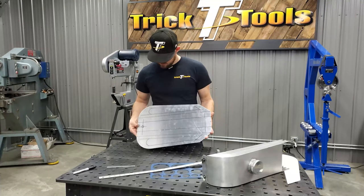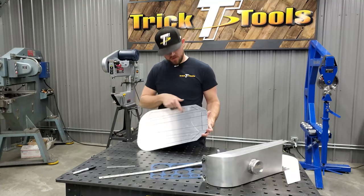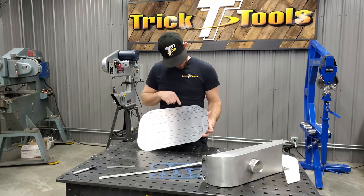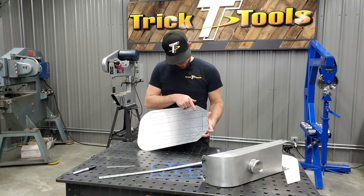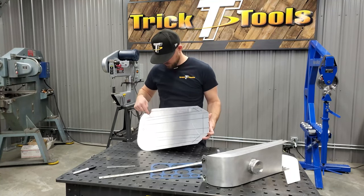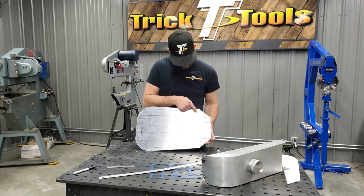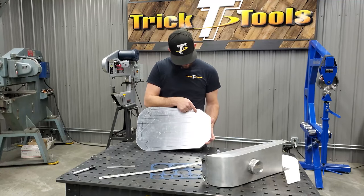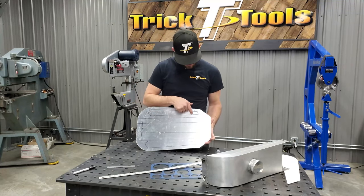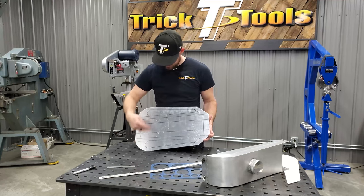All right, so we've got the lines that we want to bead roll laid out on here. On the side areas, I'm going to be doing a little recess section. In the front, I think I'm just going to taper the lines off into nothing, instead of making a rounded corner to match what I'm doing in the rear. I'll start here, tighten the machine down as I go into the bead, do my bead around here, and then slowly back off the machine as I get around the other side. And we'll do that on both sides here.